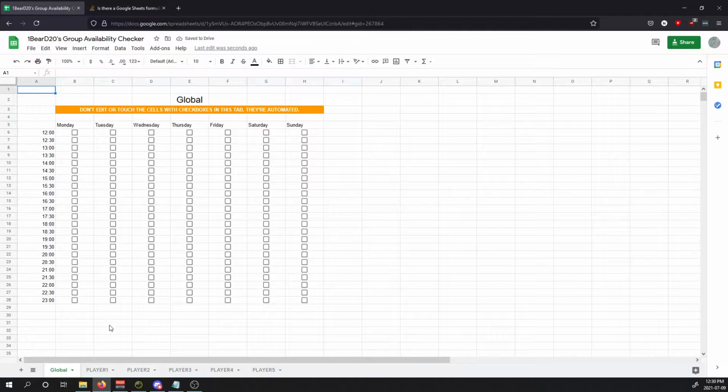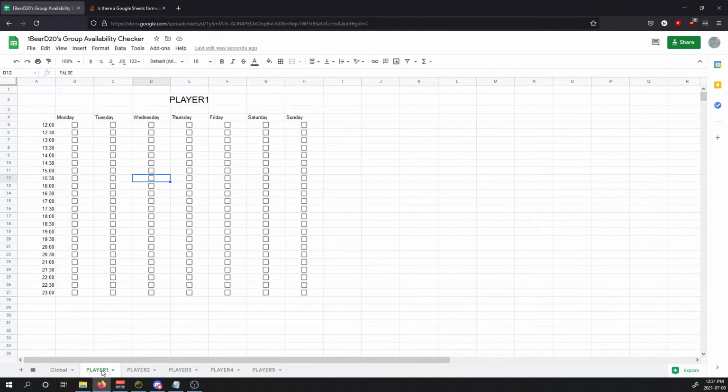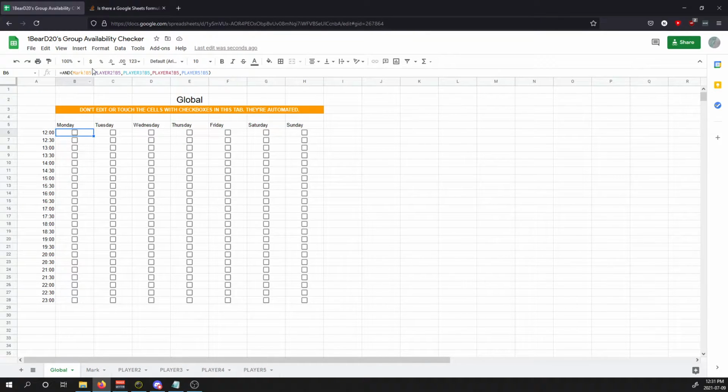Now the way you use this, first of all, you probably want to change the names of the tabs. Here you can just double click it and name it whatever you want, and probably make it the same in the cell above. But that's optional, you don't have to do that. If you do, it'll automatically adjust the code here. Something to note, make sure you don't change the code in those cells unless you're trying to add new columns or new rows, which I will show you in a moment.